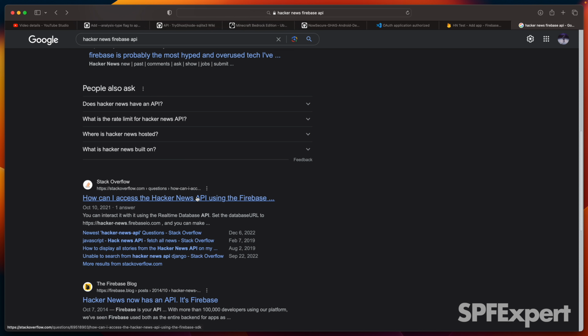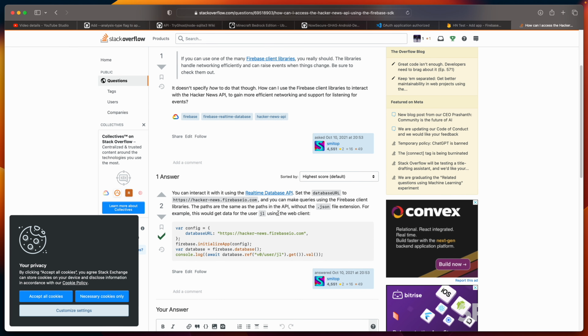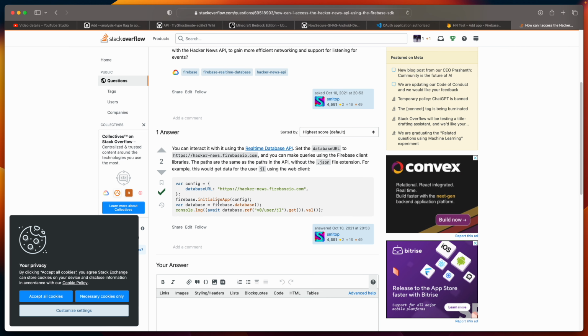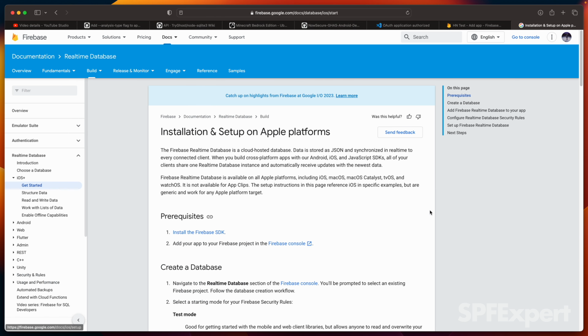Okay, let's go out to trusty old StackOverflow. Pretty much exactly my problem. They don't specify how to do it. Real-time database API. So database URL. Okay, well, this is for Node.js, it looks like, but let's see what this setup for iOS is.